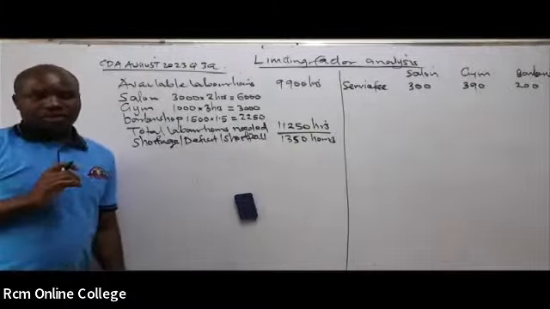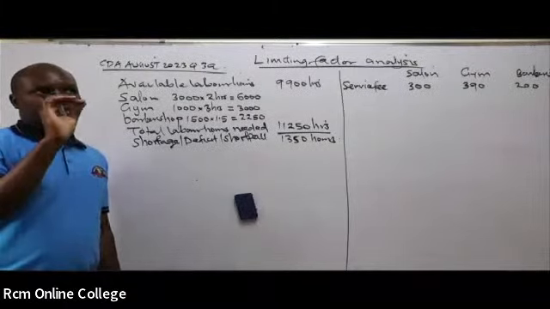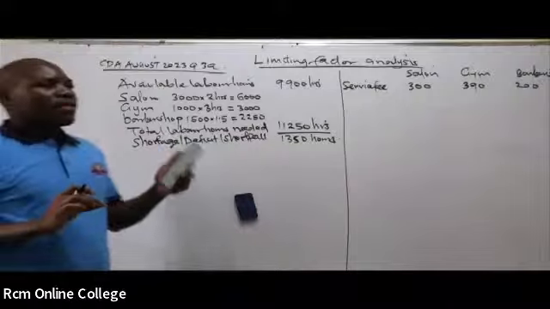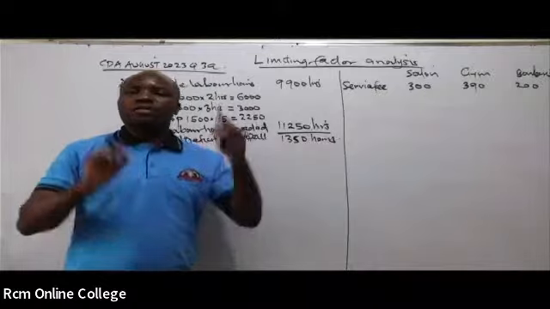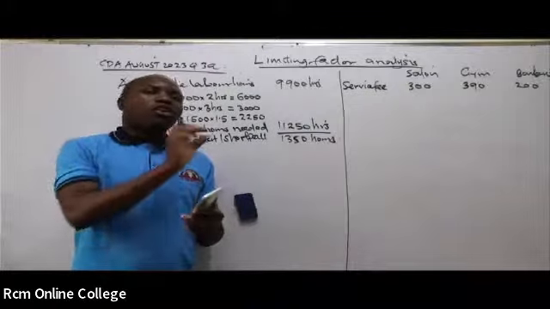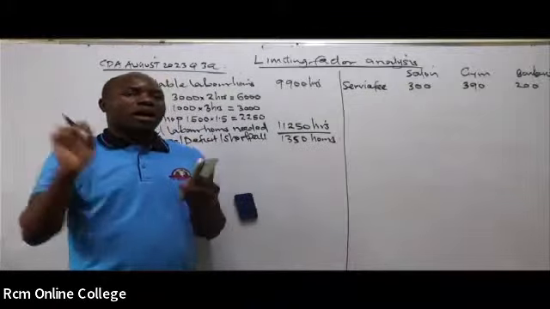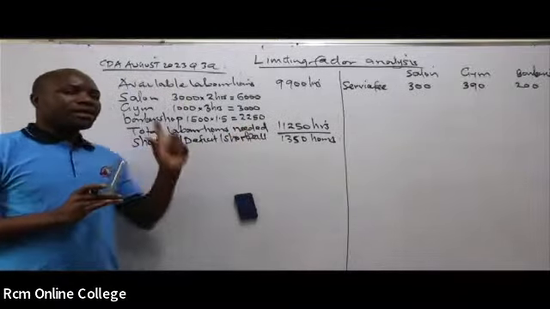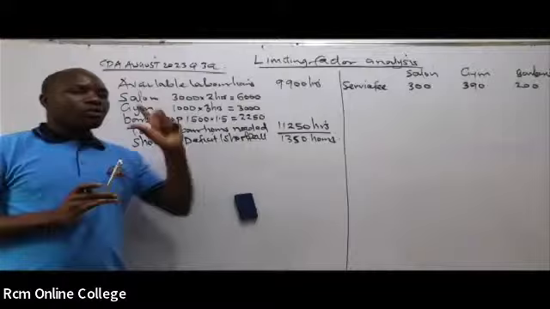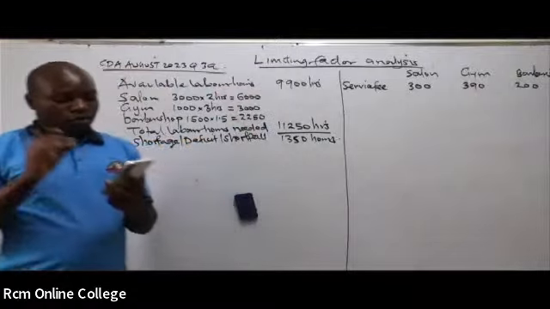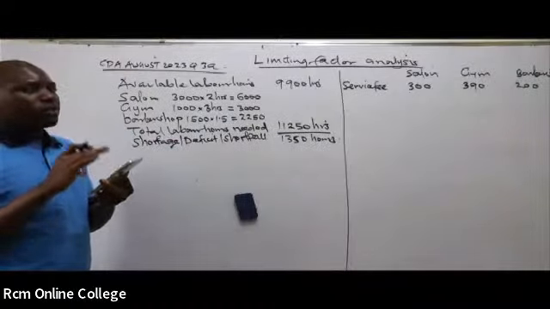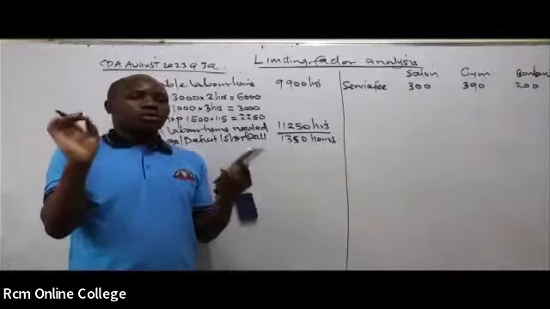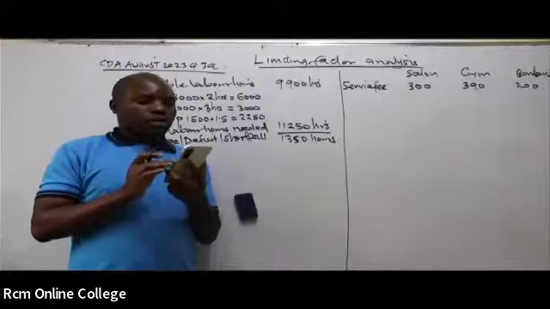Remember, when you are doing topic number 7 itself, you are telling us we have variable production costs, we have variable non-production costs. When you come to this part, whether it is variable production or variable non-production, our focus is all variable costs are relevant costs in decision making. So as you work on the decision making process here, we must factor in all the variable costs. So that's why in most cases you'll find that the examiner is not even specifying or separating this variable production, this variable non-production. No, you'll be told the variable costs are equal to this figure.